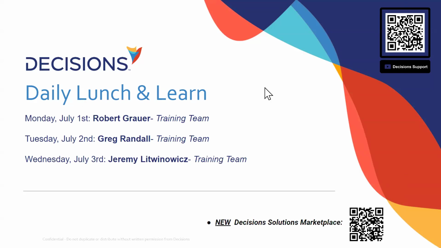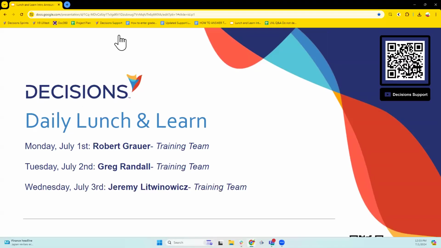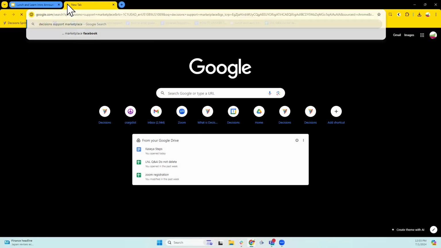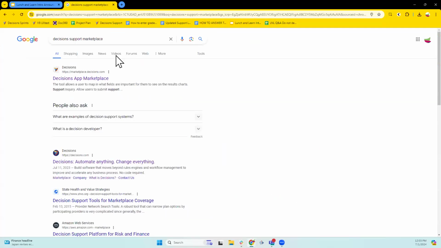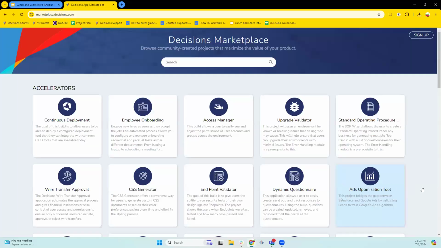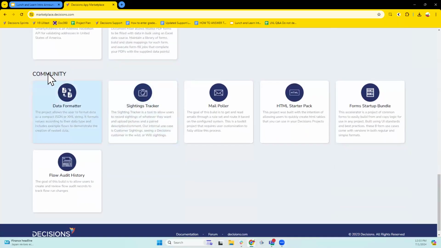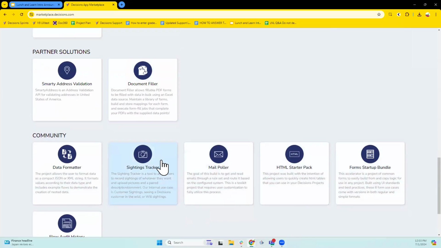So, it is a good place to go. I think that's what we call it, the Decisions app marketplace. Basically, with a lot of these, you just have small build outs that you can customize for your particular use case.